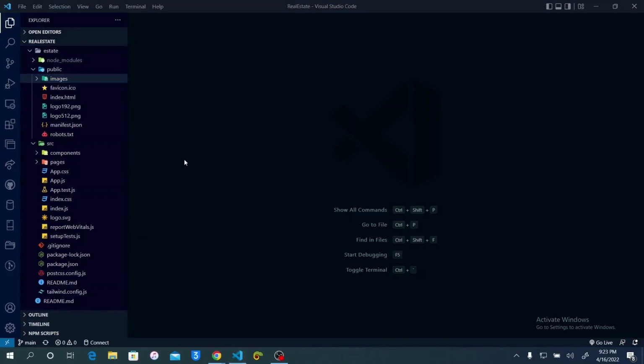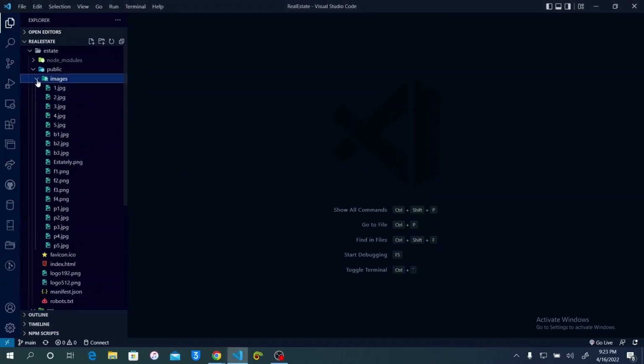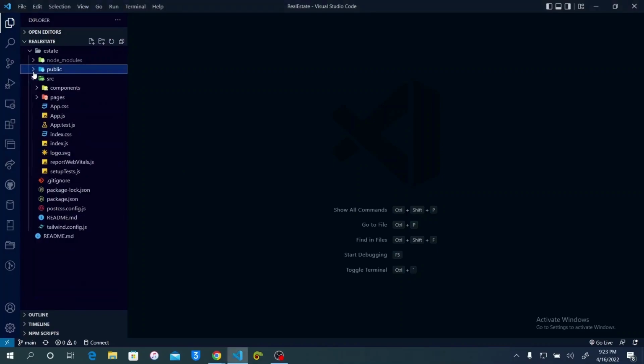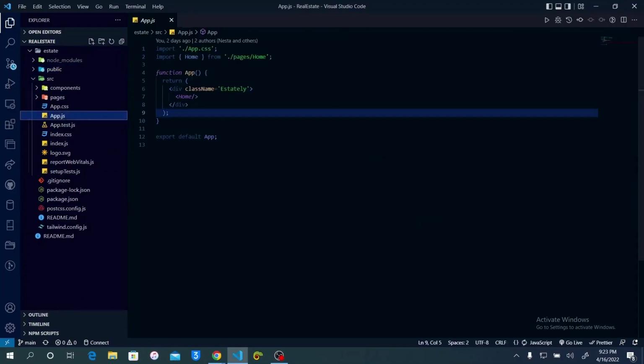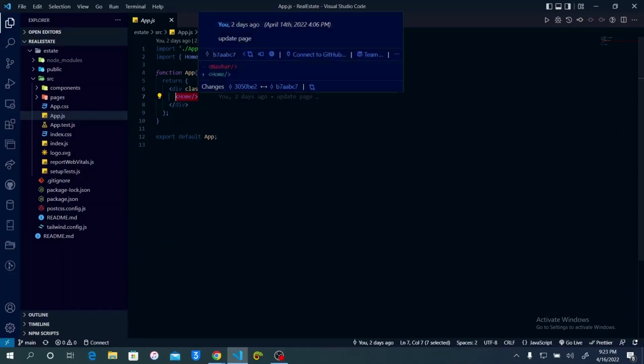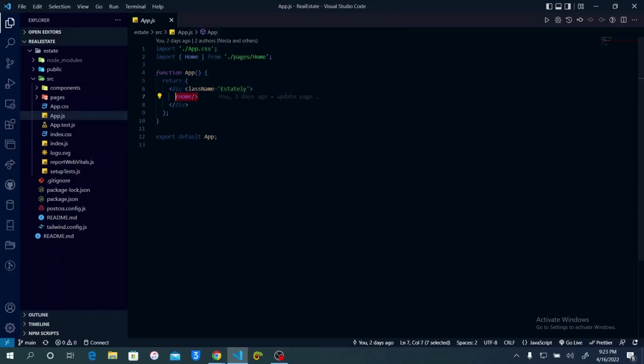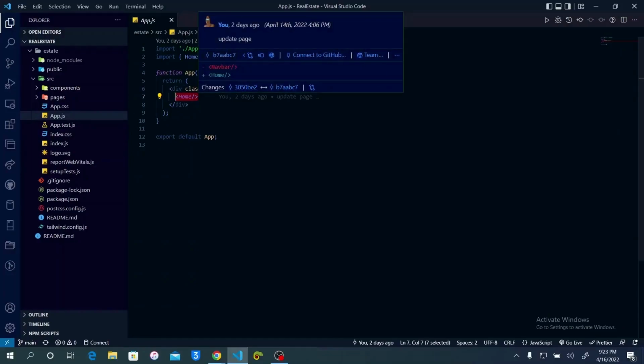Okay, let's get into the core of the app. So let me open my app.js file. My app.js file contains my homepage. I rendered it here in order to display my app. Without this, my app wouldn't load if I don't refer to my page here.